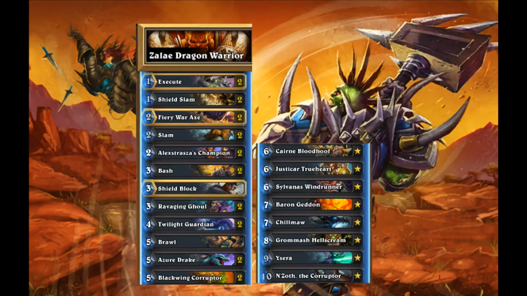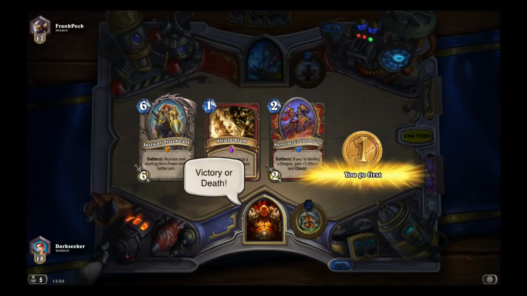Since the Old Gods expansion came out, I've been experimenting with lots of different decks for standard mode and wild mode, trying to see what works, what doesn't work. And this is a deck that I tried very early in the season on the ladder. It's a Dragon Warrior, which obviously features dragons, but there's also Death Rattle synergy for N'Zoth. So you've got cards like Ken and Chillmore. These are cards that you want to try and bring back in the late game with N'Zoth for board presence. Let's see how this deck fares on the early ladder.